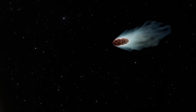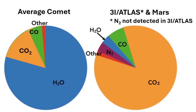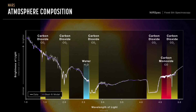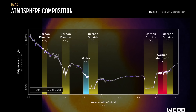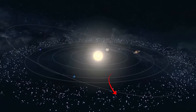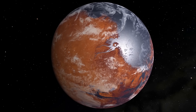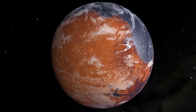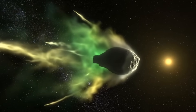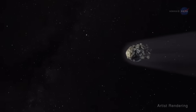In another surprising observation, scientists have detected an unusual chemical composition around this object. They found that the environment surrounding this interstellar visitor is quite similar to the atmosphere and surface conditions of our neighboring planet Mars. This strongly suggests that the object did not come from a typical comet-forming region like those in our solar system. Instead, it might have originated from a planetary surface, possibly from a world with conditions similar to Mars. Some claim the object seems to glow in strange ways not seen in regular comets, which might mean that as it approaches the Sun, it could evaporate a lot more or even break into pieces when it nears perihelion.